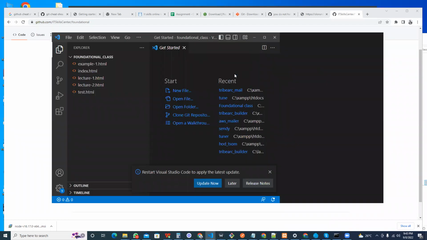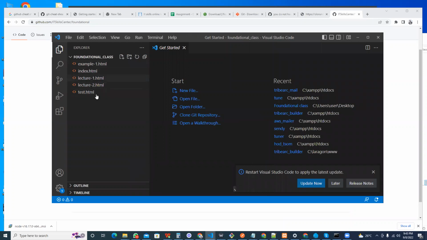Then all you need to do is initiate a Git into this folder. You need to initiate a Git, meaning that you want Git now to be able to manage, just the way we introduced Surge. We wrote Surge, and then Surge is able to connect to this folder and launch it on the internet. The same thing. We need to introduce Git to this folder, telling Git that this is our project working folder, and I want you to track what I am doing in this folder, track my changes, and help me push to the repo. So how do you do that?